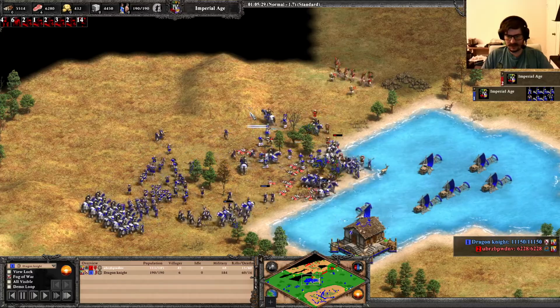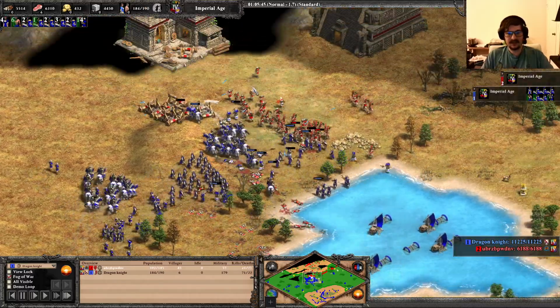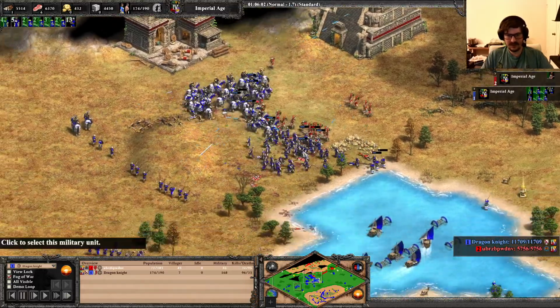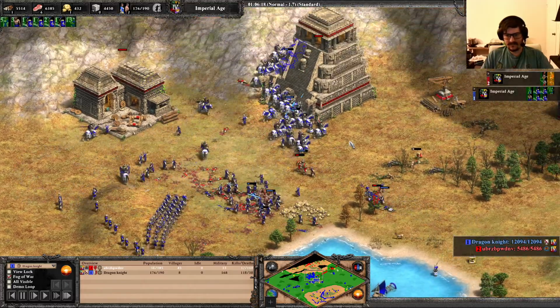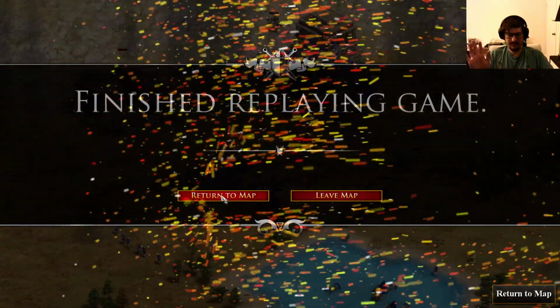Let's speed this up a little bit. This army melts. Just Paladins will melt this. This army melts. Here come the Flemish Militia, melting everything. This castle won't stand for very long. Doesn't matter. And the game.